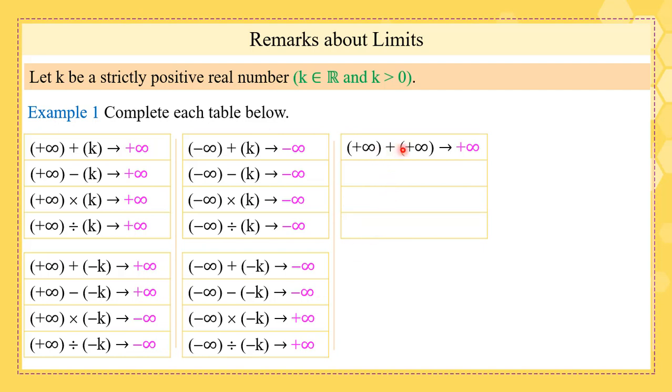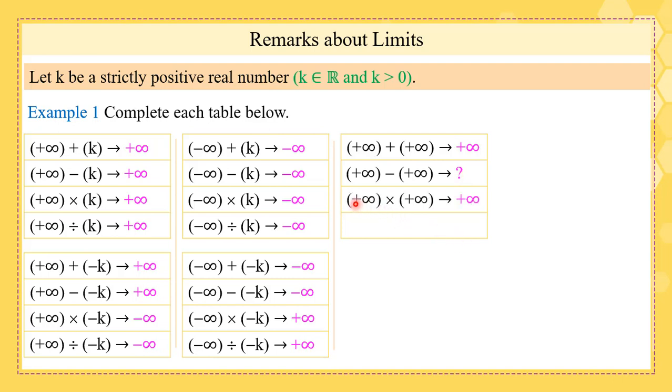Now what is plus infinity plus infinity? It's plus infinity because if we have a larger quantity plus another larger quantity, it will be very large. Now this is one of the controversial issues. What is plus infinity minus infinity? This is what we will call later an indeterminate form, so we cannot tell its answer now, but we're going to see some approaches and methods that will be used in order to find such limits.